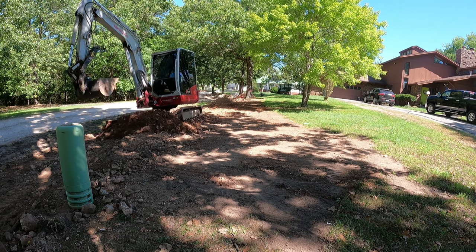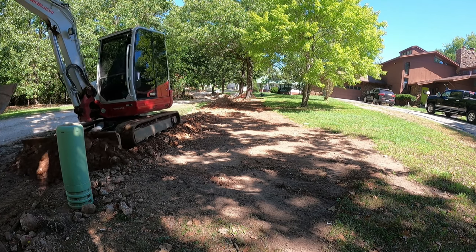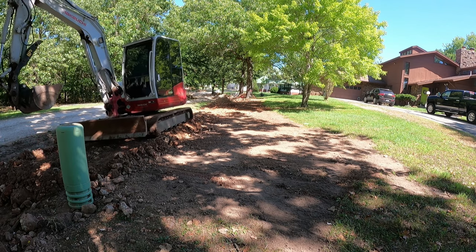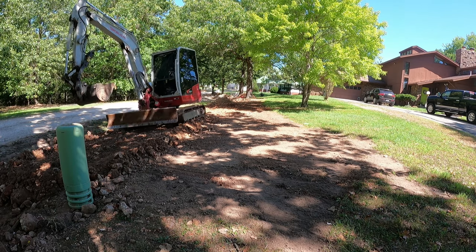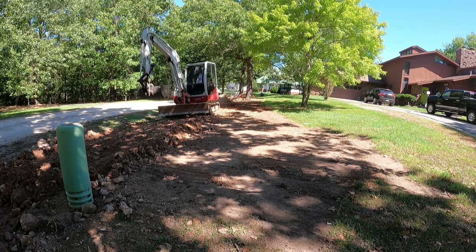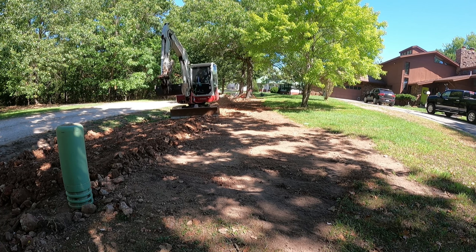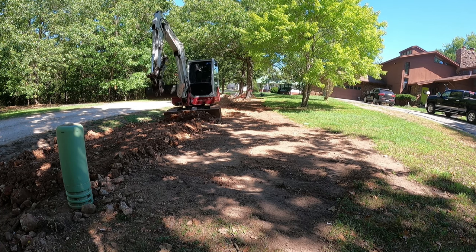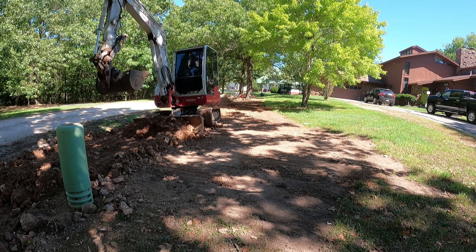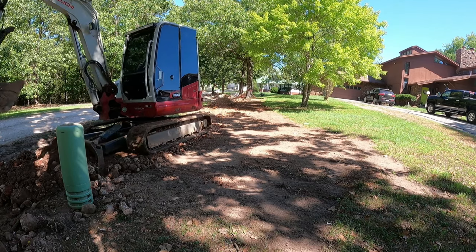I basically was just responsible for digging this 600 or 700 foot ditch, padding the pipe in there, getting it in and getting it ready, and then they were going to come out and hook it all up. Hopefully I'll do a little better job on the next water main I get, of going over all the steps and what all that entails. Hopefully you guys enjoy the remainder of the video, and I'll try not to delete any more if I can.